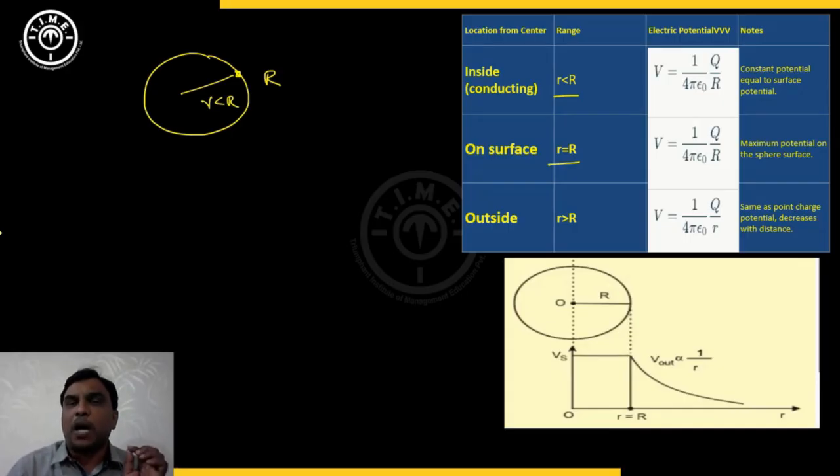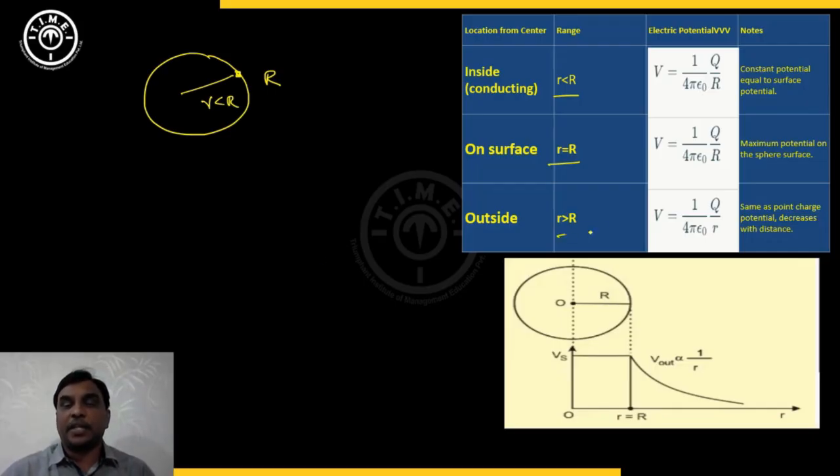So if there is a small, very gentle push, just to give a small speed, definitely it reaches the surface. There won't be any change in the kinetic energy. When there is no change in kinetic energy of the charged particle, whatever the speed you have given to the charged particle inside, it will continue to move with the same speed till the surface. So when there is no change in kinetic energy, then work done is 0. Work done being 0 means those 2 points have the same potential.